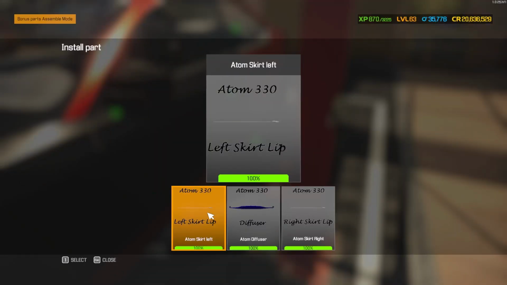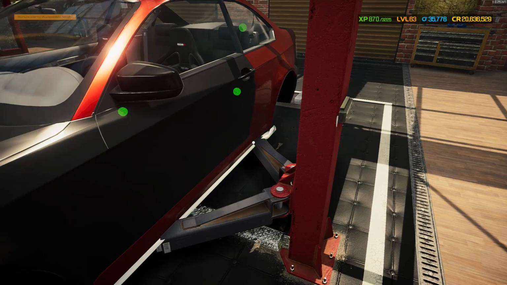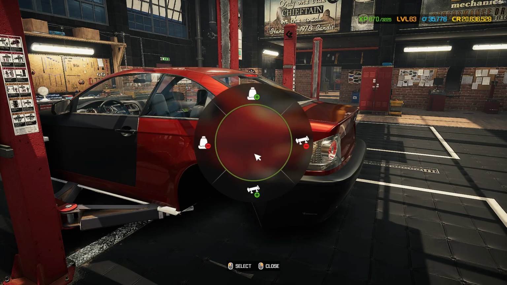Now, the skirts I've done the wrong way around. Intentionally, I didn't do them by accident. I intentionally put the right side on the left because I wanted it to look a little different. See, that bit's ticking up there, looking pretty sweet, and it is reversed on the other side. We've come out of that mode.